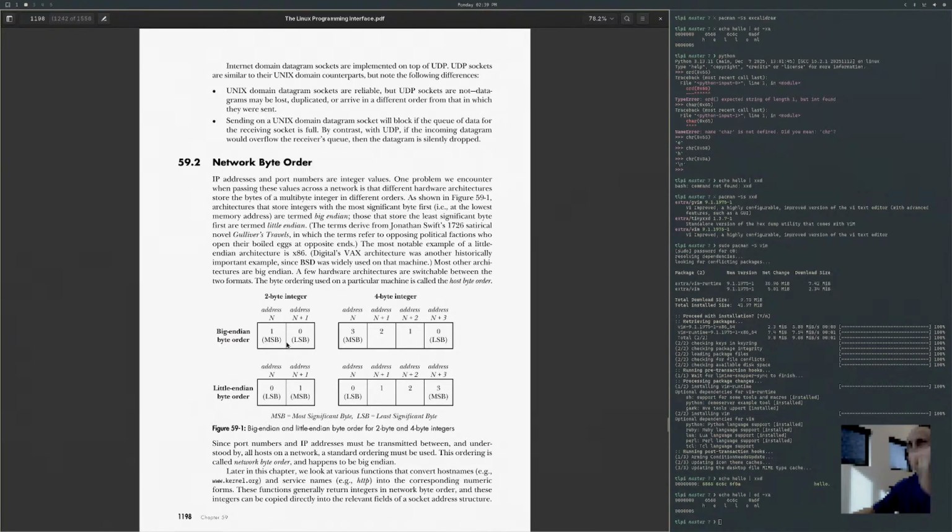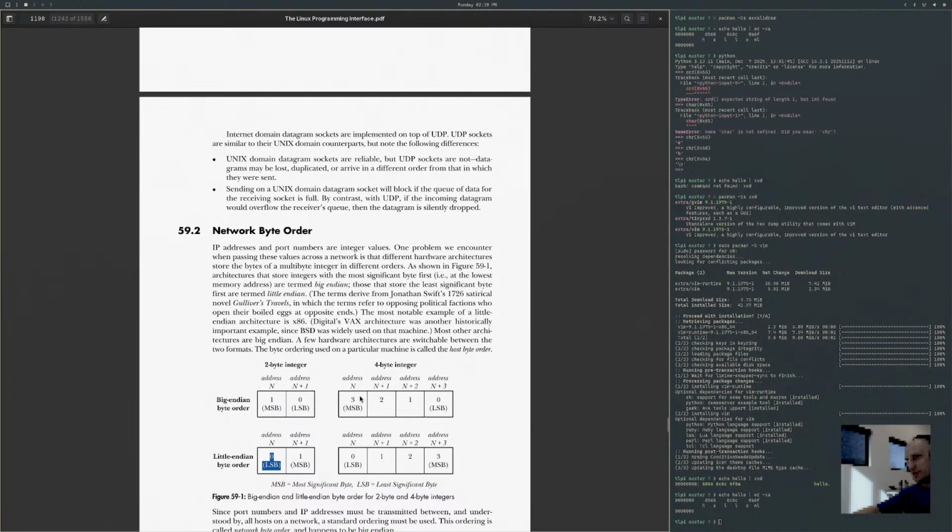Which, in my mind, doesn't really make a lot of sense. This is the lowest address, so it should store the least significant byte, right? This is the highest address, so it should store the most significant byte. Oh no, sorry. This gets really confusing really fast.